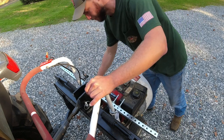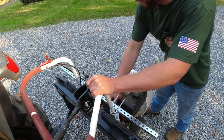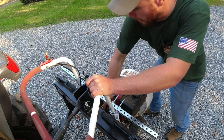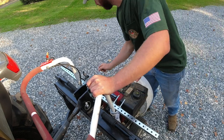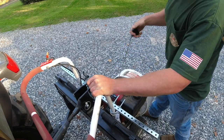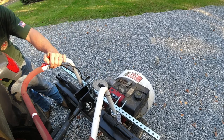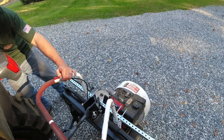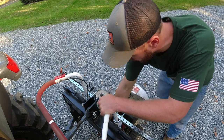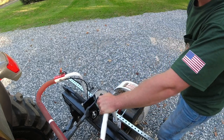So I got the choke on. Let's see if we can get this thing started. It's a little high. Should actually drop it down on 3 points. There we go. That'll make it a bit easier. There we go.